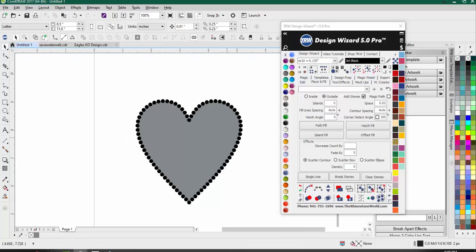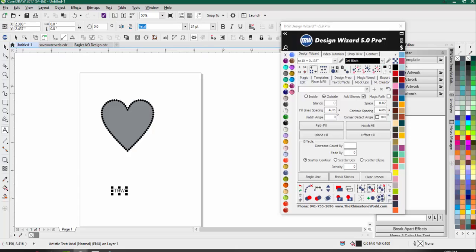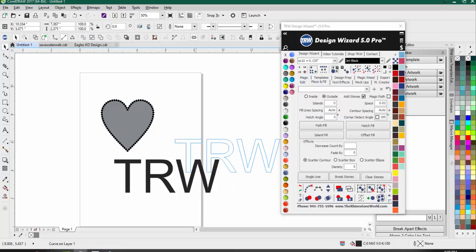All right. So when we do a path fill, it's just one line, and it's going to go to the outside just like that. Now, sometimes, let's say we do a text. I'm just going to do a basic TRW, and convert that to an actual vector.